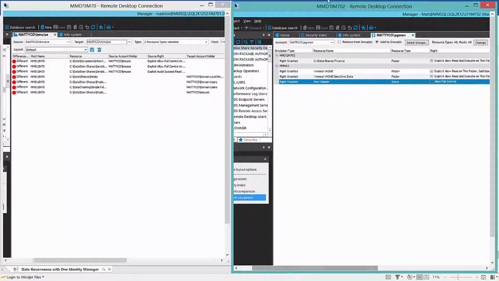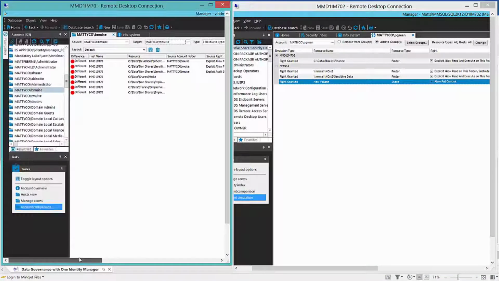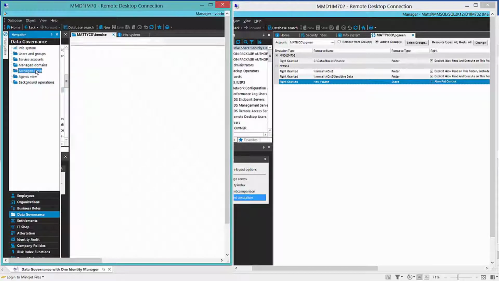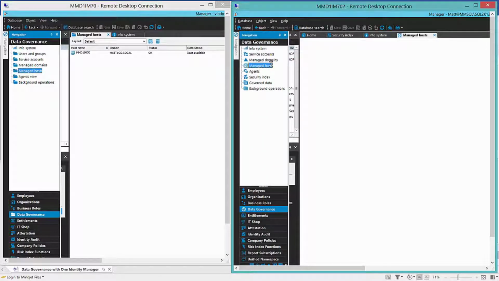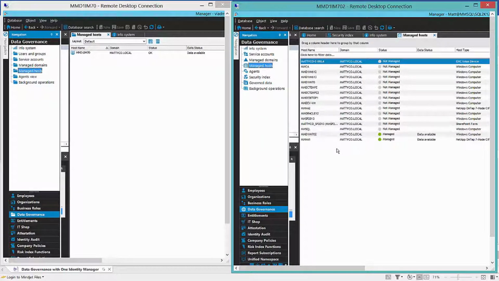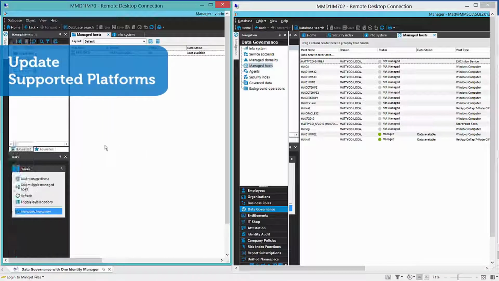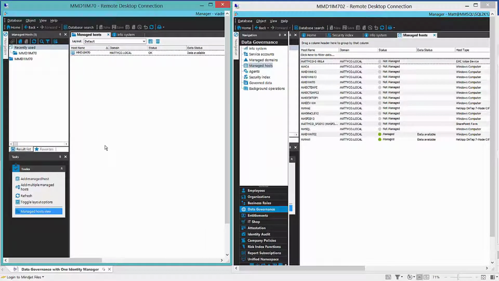So platform supported. Let's go back out to managed hosts here. And let's expand this, go to managed hosts just to clear the screen a little bit. Okay. Platform supported in 702, same platforms that are supported in 701 with the addition of NFS support.